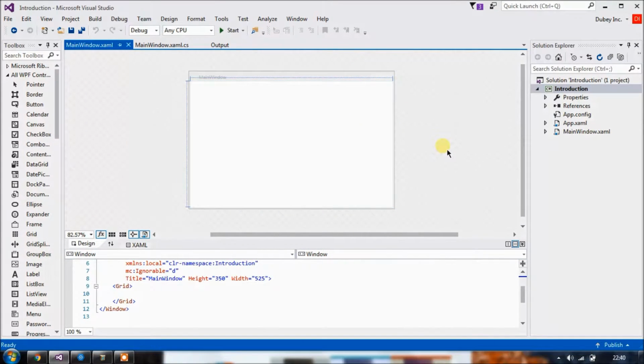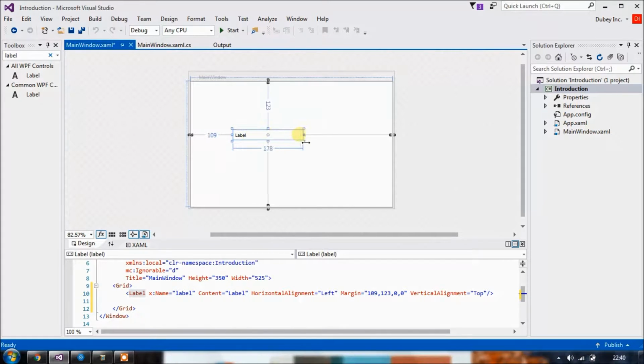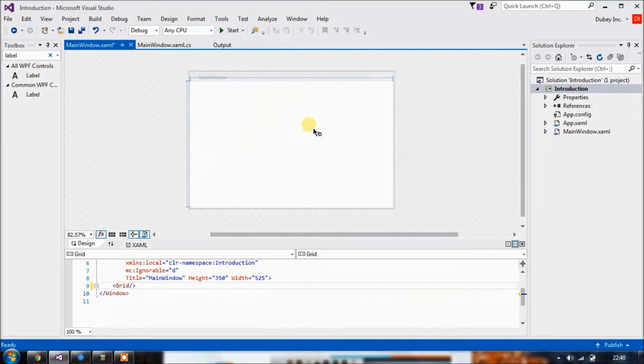So designing in WPF can be done in two ways. One is the drag and drop, dragging elements, like for example dragging a label, and you drag and drop it, and you can increase the width, height, the position, or you can divide this window into this grid into rows and columns.